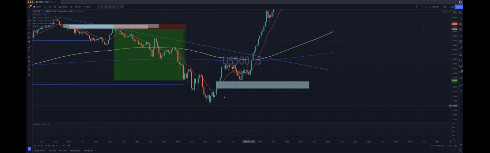I'm not sure if you could see anything visible on M2, but what you can use as an entry, like I said, for those who know how to use fibs, run your fibs. You should know that your worst case scenario is price can reach into this order block, because this one was visible on M3, right? That's your worst case scenario. Price can come there, but you can still start entering your trade if the price is pulling down to the OB, if you're confident with it. But if you want to wait for confirmation, you just have to wait for certain criteria to be met before you take your trade.